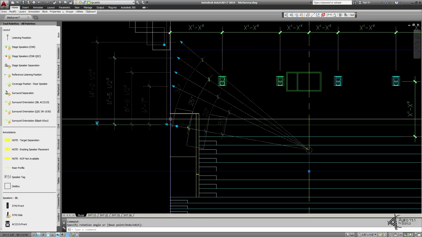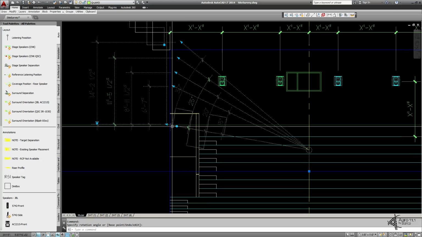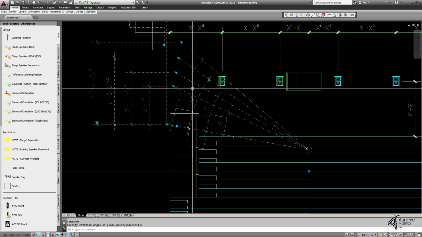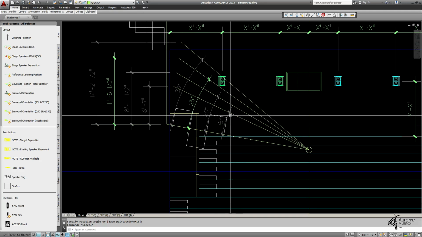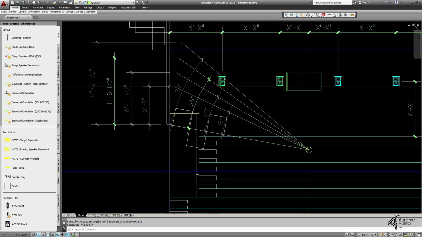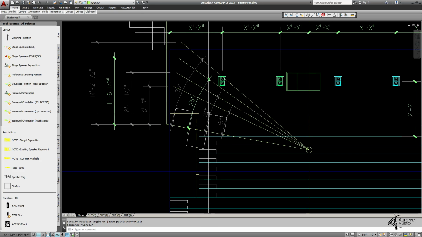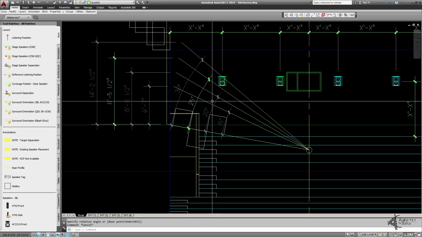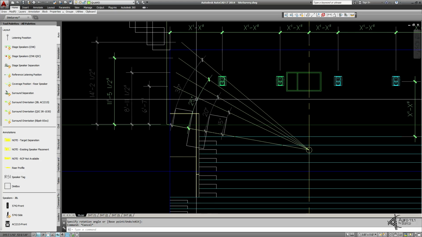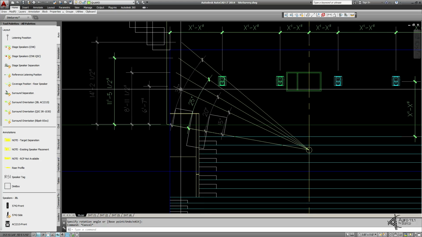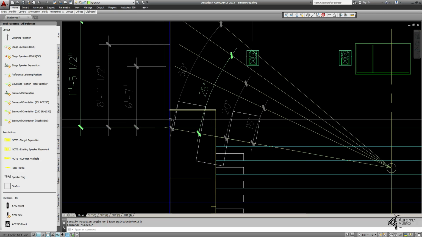So this will be close enough to describe our angles of separation, which is actually the important aspect. So we want to get a minimum of 15 degrees, and then I've got a mark here at 20 degrees, which is generally where we want to start moving things into the ceiling. 25 degrees is great, and 30, of course, is our ideal.